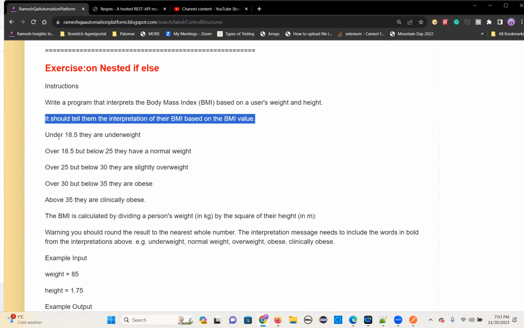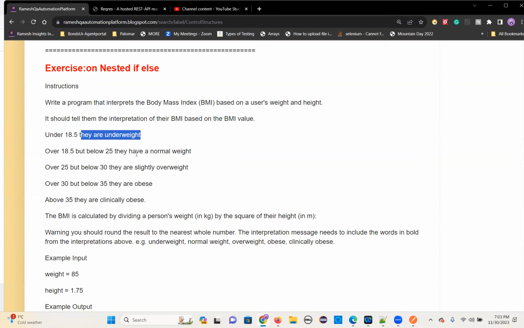For example, if BMI is under 18.5, then you print underweight. Else if the BMI value is greater than 18.5 and less than 25, then you say normal weight. Again, one more else if: if BMI is greater than 25 and less than 30, then slightly overweight.